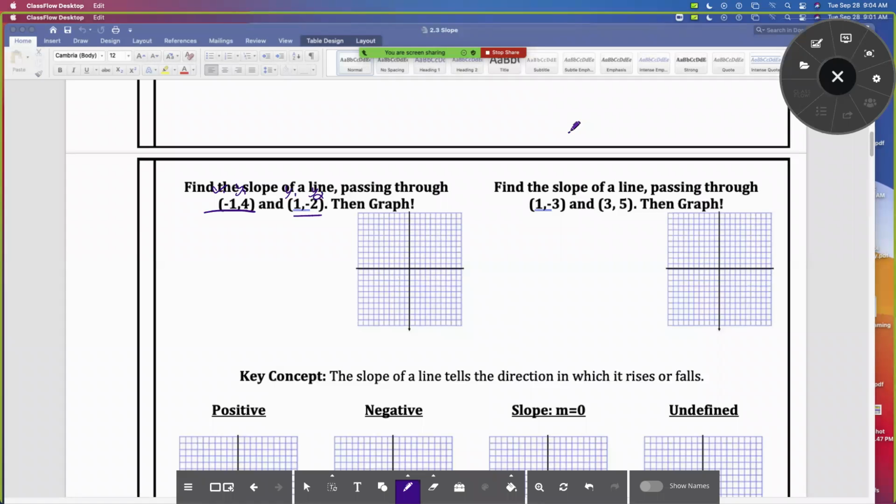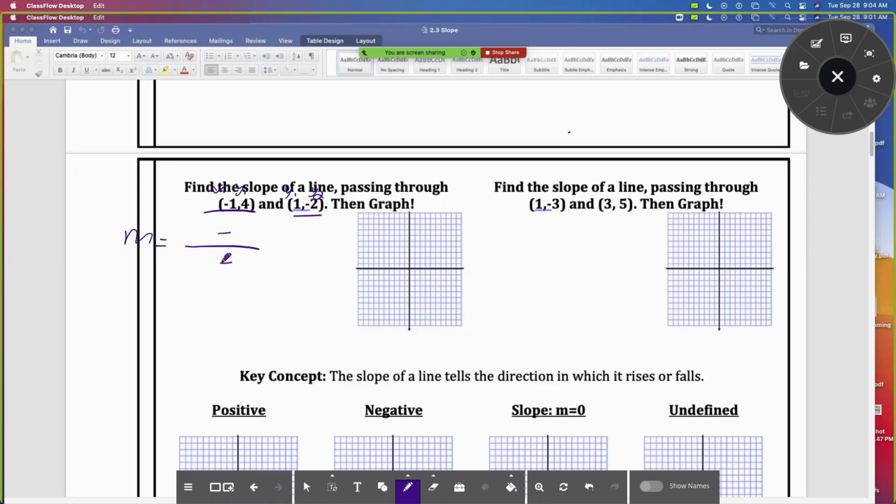So just to reiterate, it doesn't really matter which one you call your x1 and y1s and your x2s and y2s, as long as you call one of them 1s and the other ones 2s. And now you could use your formula, because if you remember, the way you find the slope, the average rate of change between the y's and the x's, is by finding the change in the y's, aka the difference, the subtraction of the y's, divided by the x's.